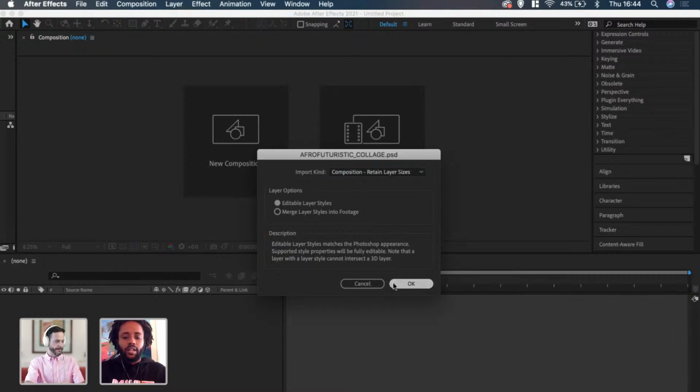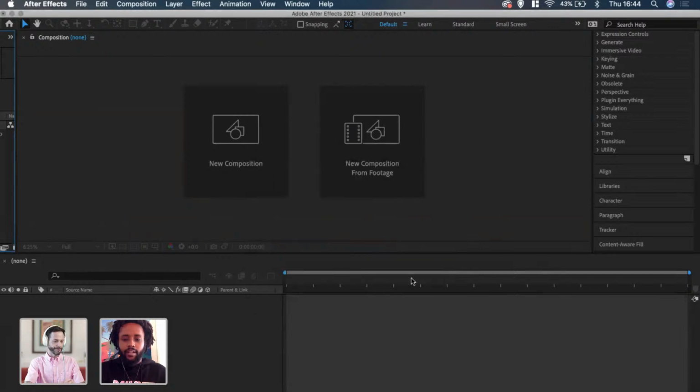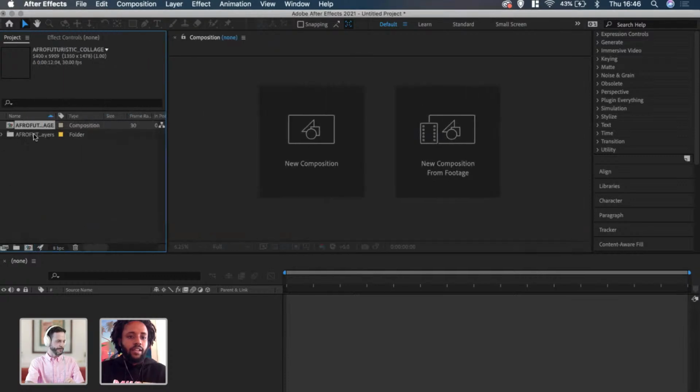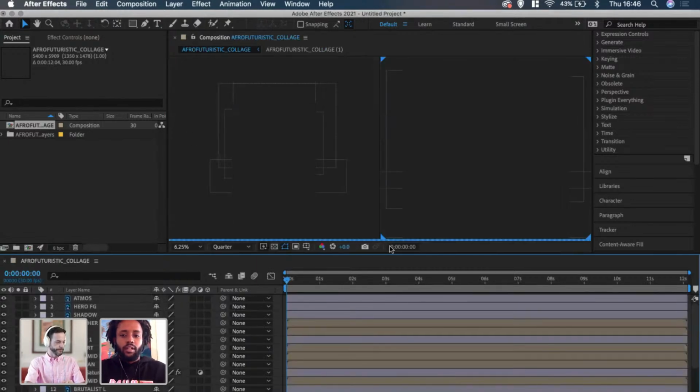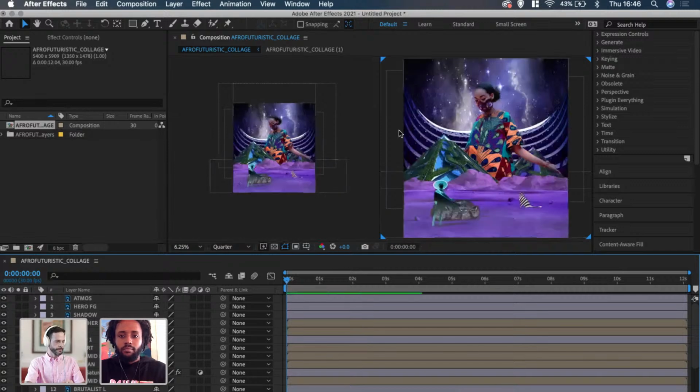I'm going to hit OK, and it should pop up soon. Okay, so it landed here. But you're not seeing anything, and it's automatically created a composition, which is what we're going to be working in. So I'm just going to double click it, and then boom, we have that here.